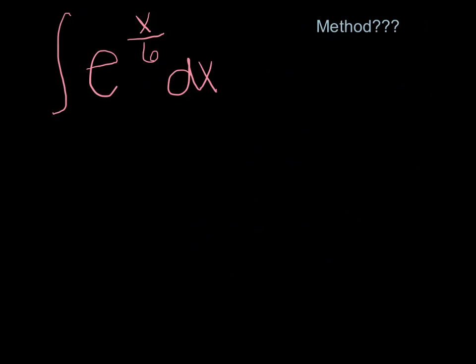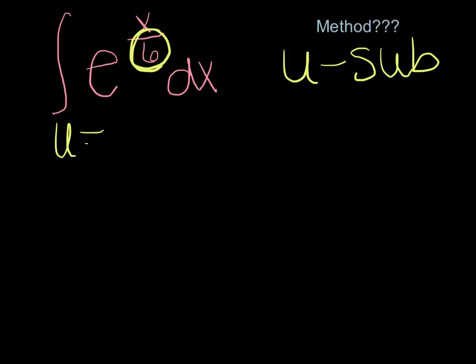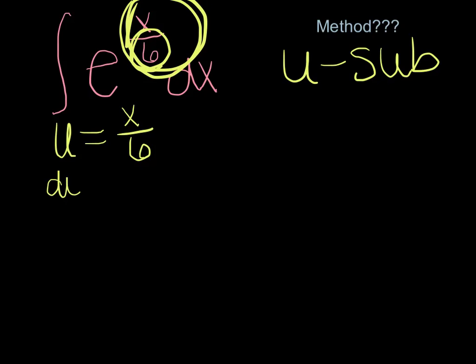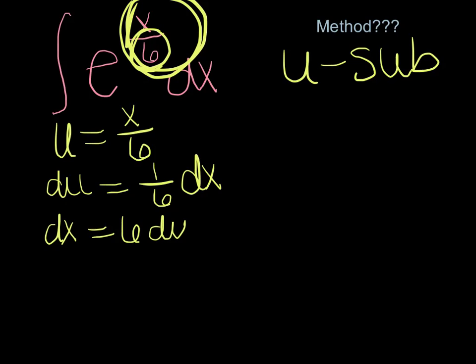So this time we're going to integrate e to the x over 6. And since that 6 here, or that 1/6, is in the exponent, we can't just pull it out. So we're going to have to do some u sub. Now, we're going to let our u equal this entire exponent. So u is going to equal x over 6. Our du is going to equal 1/6, then the derivative of x, dx. Now we're going to solve for dx. So dx equals 6 du.